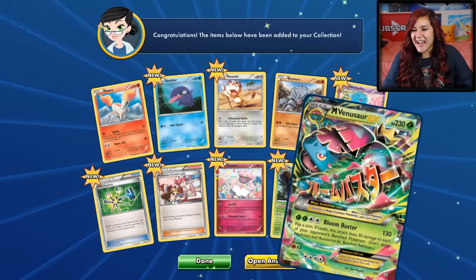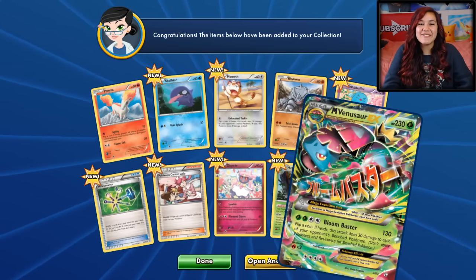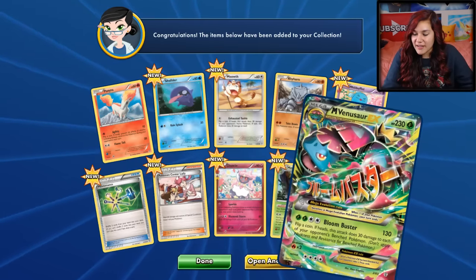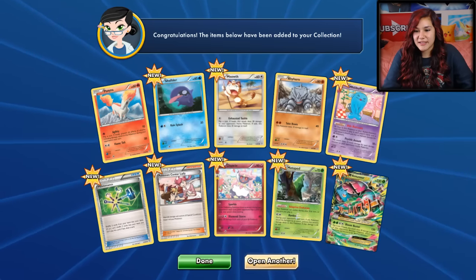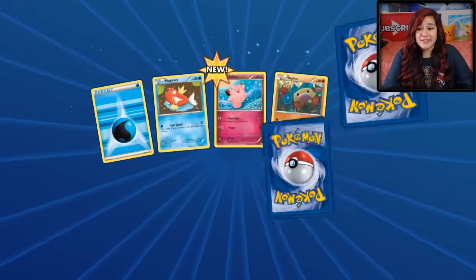We got, oh my gosh, a Mega Venusaur. So far we've got two Mega Blastoises and a Mega Venusaur. When will it end? We haven't even gotten a Radiant Collection, like an EX or anything out of our Radiant Collection spot. We're just killing it on the regular Generations rare spot. What is going on, man? All right, I'm pleased. I'm excited about this.